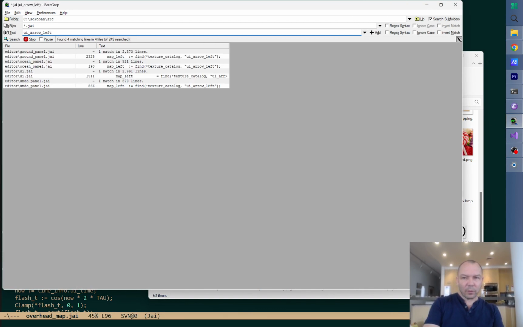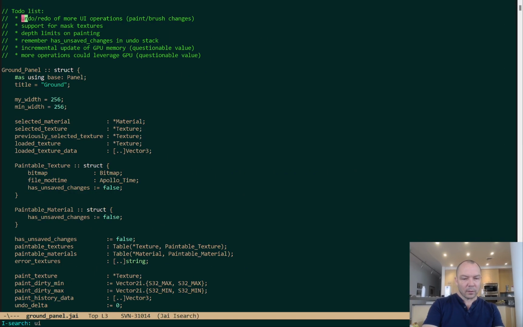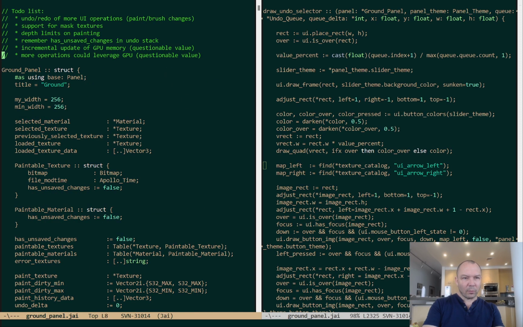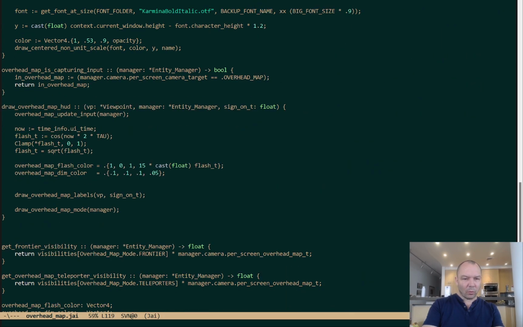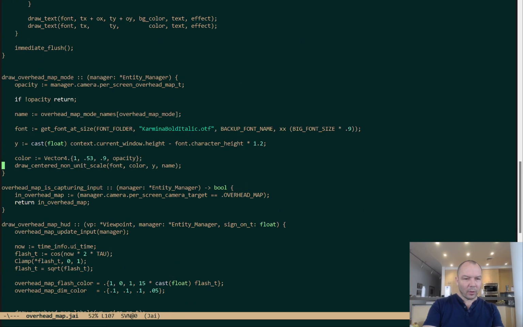UI arrow left. Yes. Oh, it's all in the editor. All right. What the hell is the ground panel? Okay, so here's where we draw this. No, here's where we draw this.